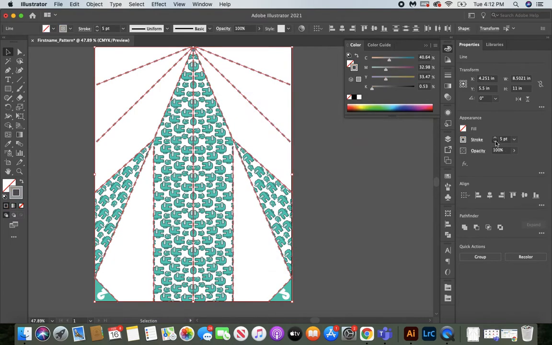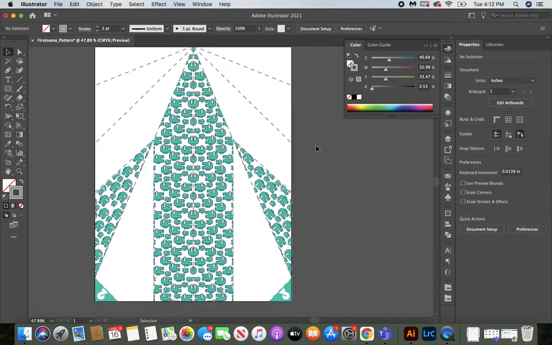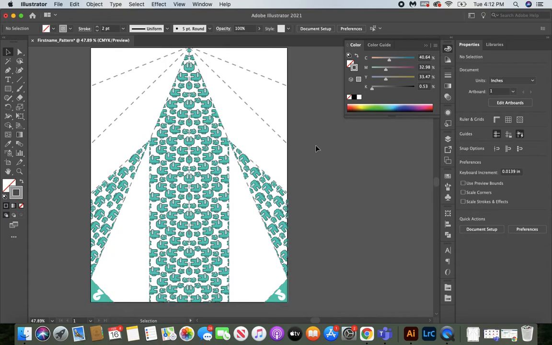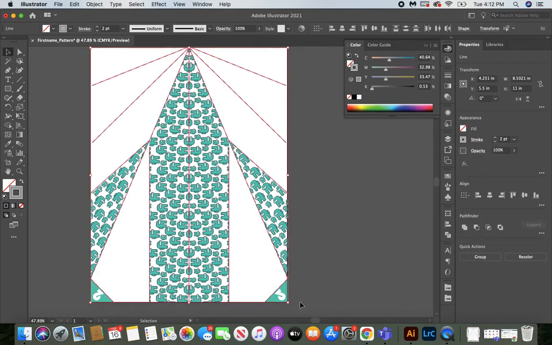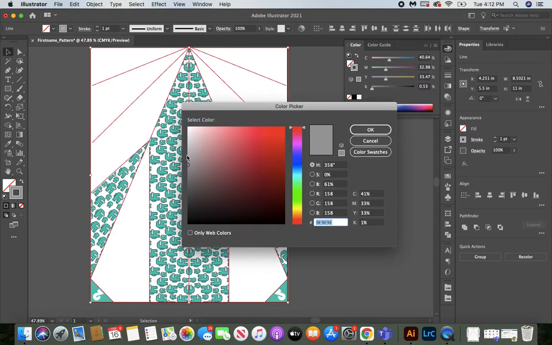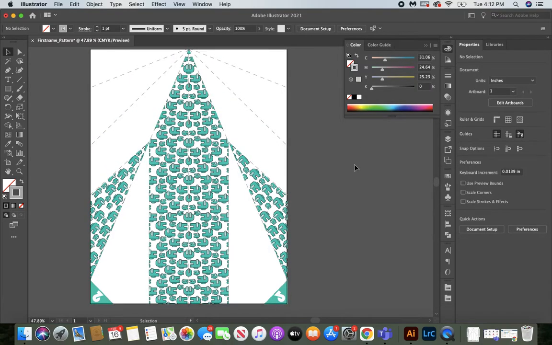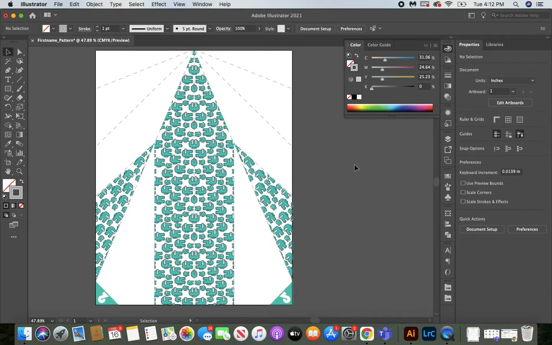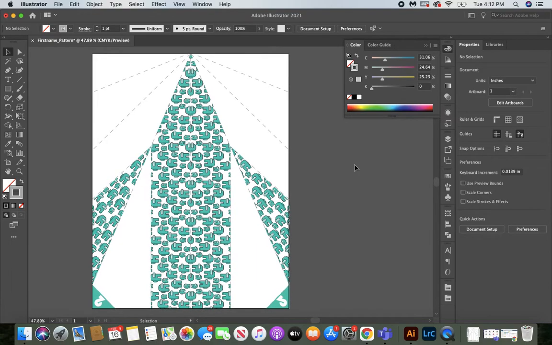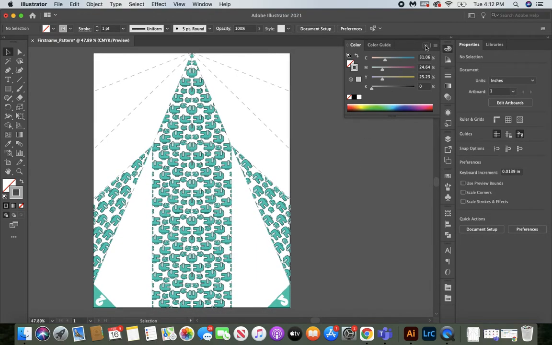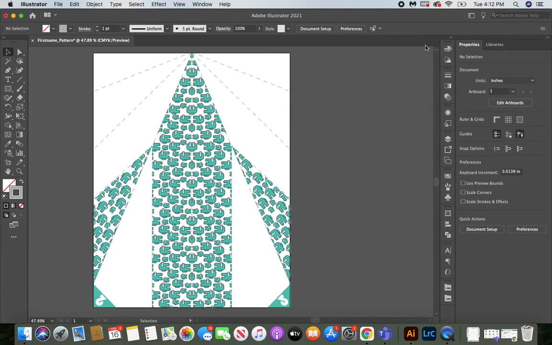And bring the stroke down just a tad. So I'm bringing it down. I think even to 2 might be good. So here it's not as distracting away from my design. I could still go ahead and select them all and even go down to 1 and maybe even go just a tad lighter on the gray. And so my fold lines are there, but they're not so in your face and distracting from the design of my airplane.